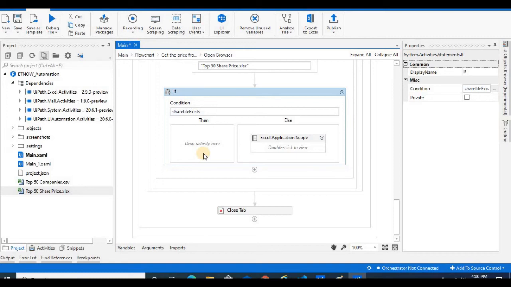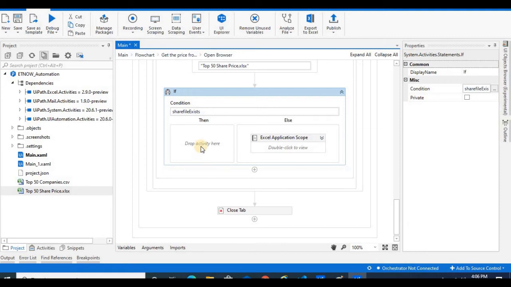The moment you use this activity, you will get to know how many rows are available in your Excel sheet. By doing that, you will be able to count the rows if your file already exists, right?